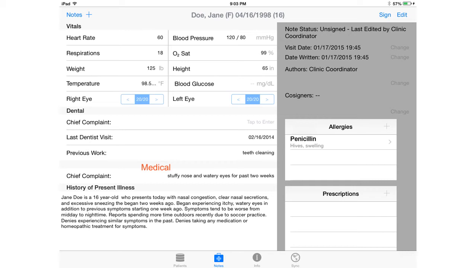History of present illness, notice this is a whole paragraph, and we have gotten much more extensive in what we're writing. We're trying to write how long the symptoms have been experienced, what symptoms they are experiencing, what makes it better, what makes it worse, the context in which they experience the illness, things such as that. As much information as you can gather, because these are all questions the doctor is going to have to ask if you aren't able to complete a really thorough history of present illness. So this is what the doctor is going to want to read when they first see the patient.